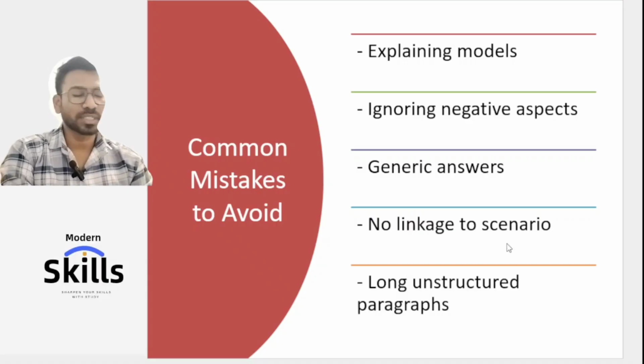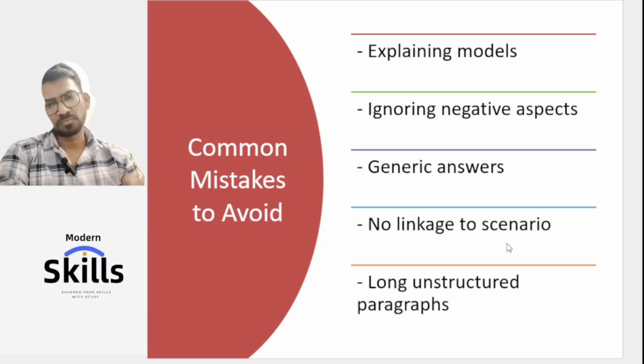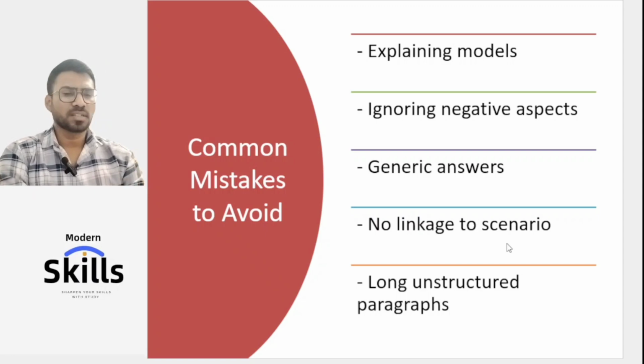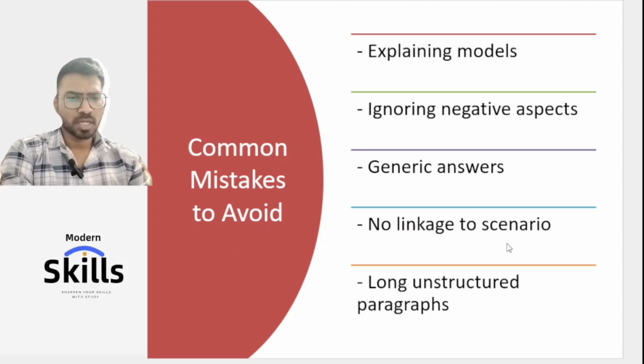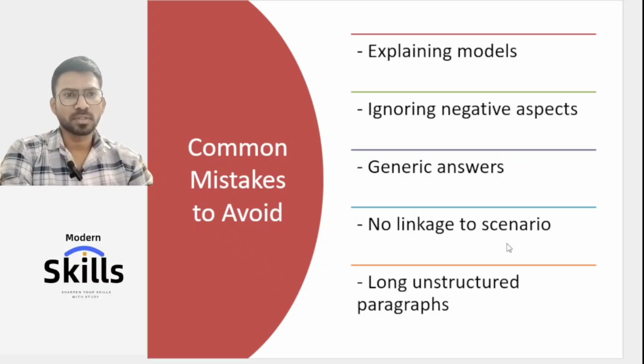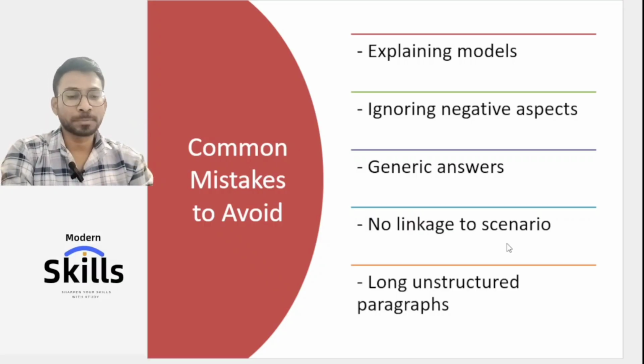This is not at all feasible, guys. You have to link every situation to the scenario. Whatever model you want to use, link that model to the scenario. And please avoid long unstructured paragraphs. I recommend writing short paragraphs of 3 to 4 lines at minimum. I suggest you provide more paragraphs within the time limit and within that line framework, like 1, 2, 3, but keep each paragraph short.